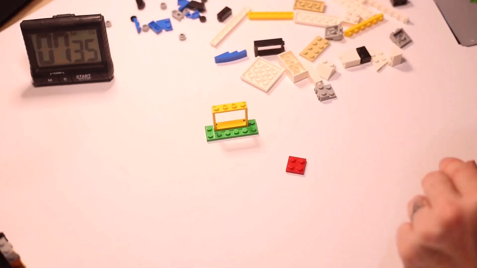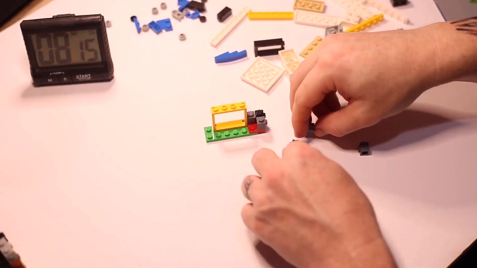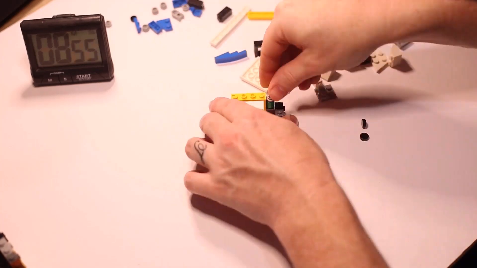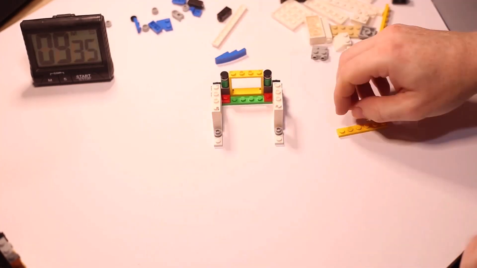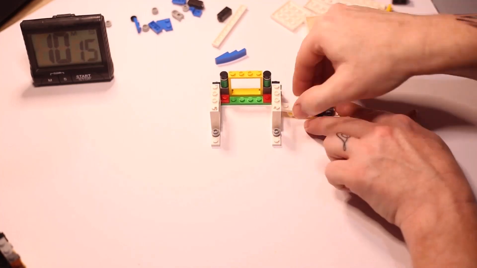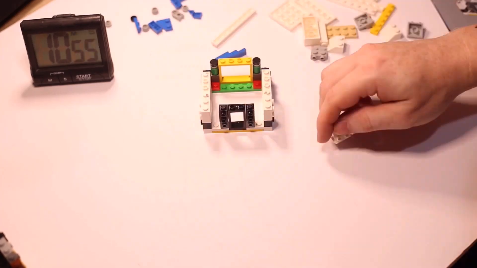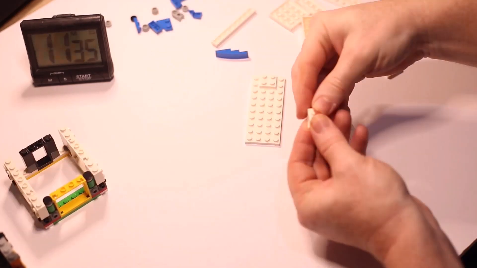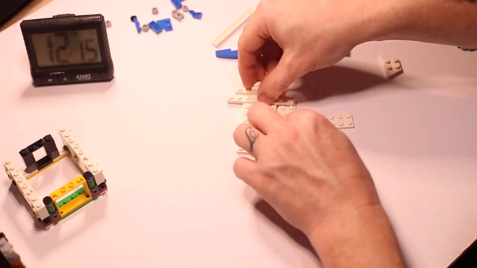So looking at the box of this build, it's the same style as the previous years. Nice and sleek, gets to the point. It's a pretty good looking box with a big image of the completed model on the front with a slight blue glow behind it. It has its name and LEGO and Star Wars logos.